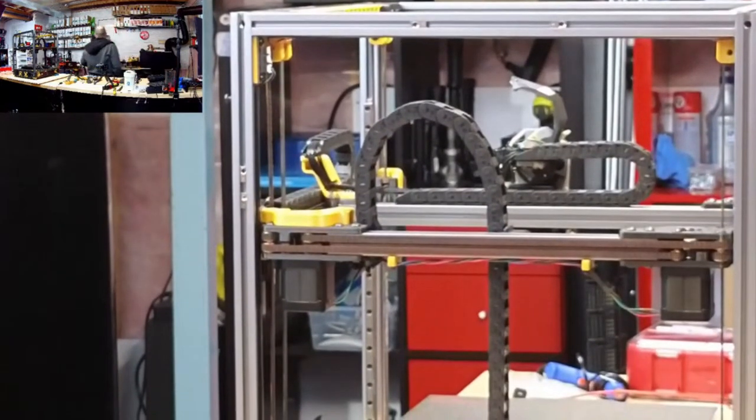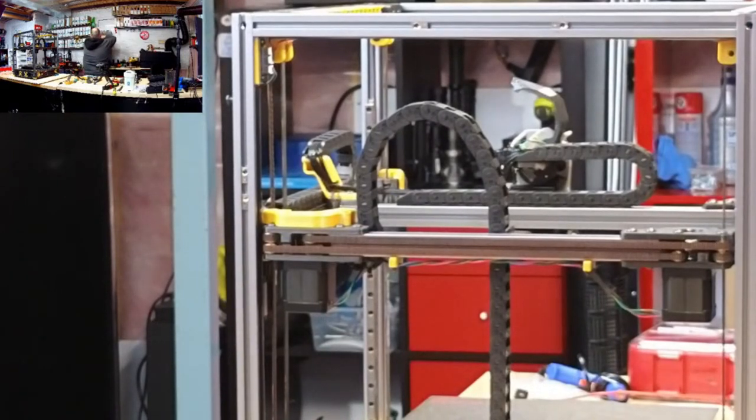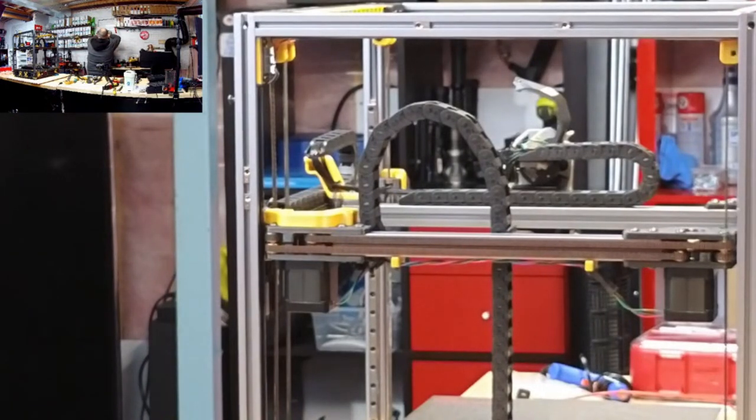Why does that sound like it's... What? It's not pulling my filament through. What's going on? Let's try this side. What's going on, Bambu? Better restart my print here. Just give me a second.